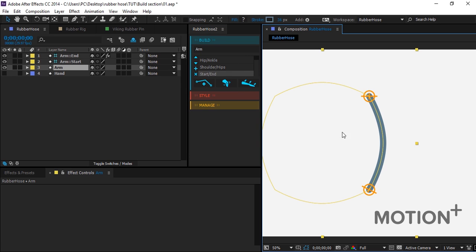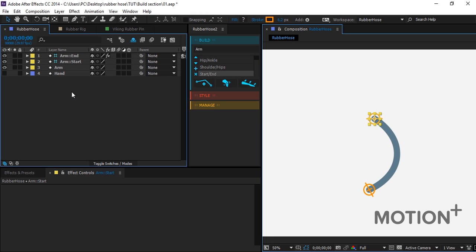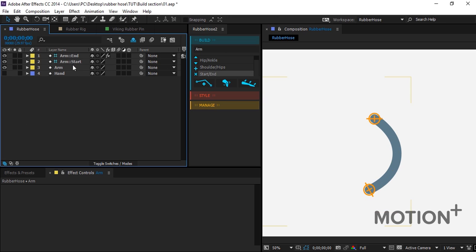Now Rubber Hose is gonna generate two controllers for you, as you can see. So I can move the controller wherever I want. As you can see, I have three layers here. The first one is the rubber hose shape layer, where you can change the width of the stroke or change the color. And we also have the controllers, the end and the start, as we selected.